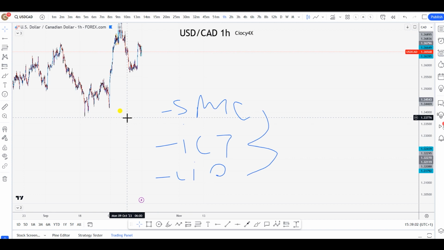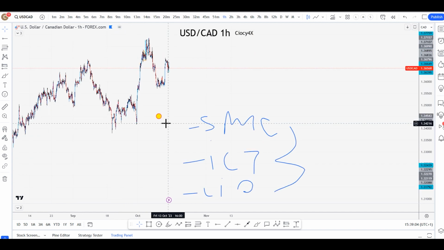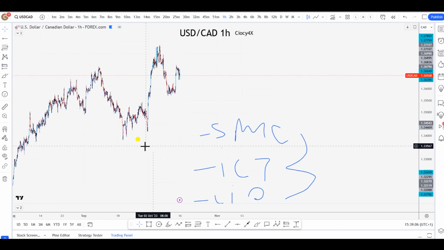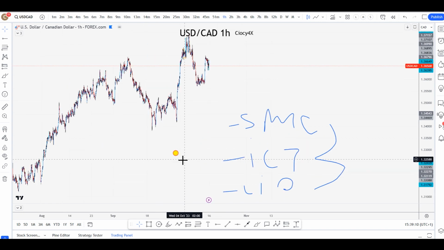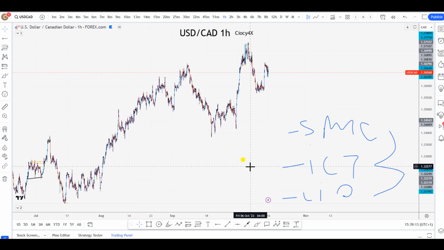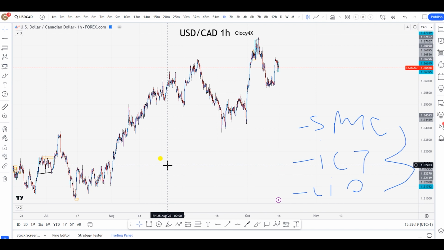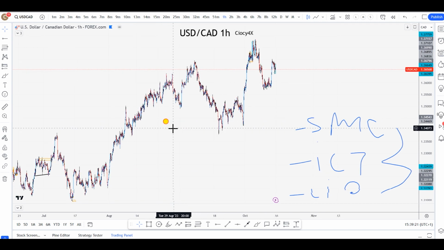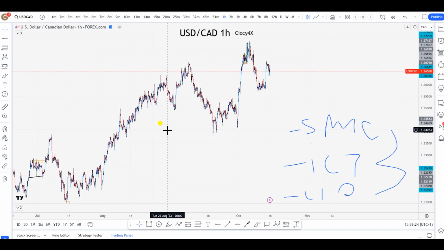Okay, so now on this trade breakdown on USD CAD, I want to show you the differences of what I'm talking about right now. So let's go to this chart and let me start breaking this down. If you have watched my previous videos or other videos as well, you know that I always say that the most important thing you have to do before you even take a trade is starting with the higher time frame narrative. Where exactly do we go?